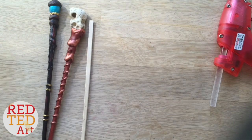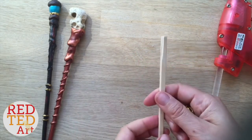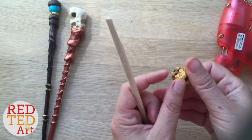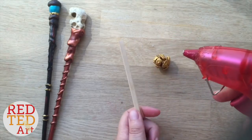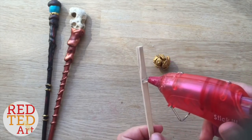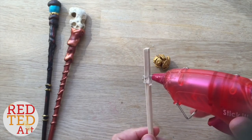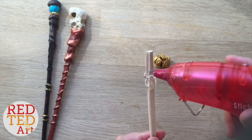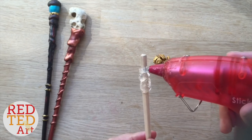And then once it's dry, ta-da-da, here's one I did earlier. You get your chopstick, take one of them only, and you position it. You might have to cut off a little bit at the end, I don't know, it depends on what you've got. But firstly, so this is how you get started. You just start by taking a hot glue gun and wrapping it around. This is not an exact science, it really is just making it up as you go along. So I'm going to put quite a lot on here. This is sort of creating the handle shape.